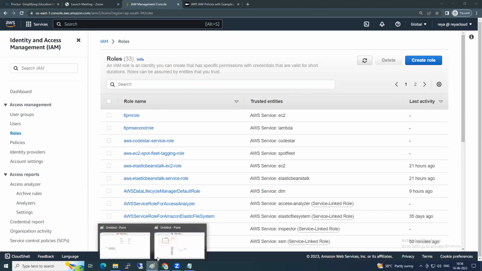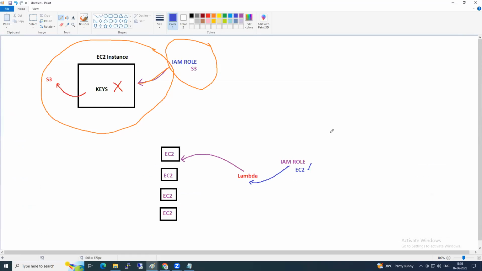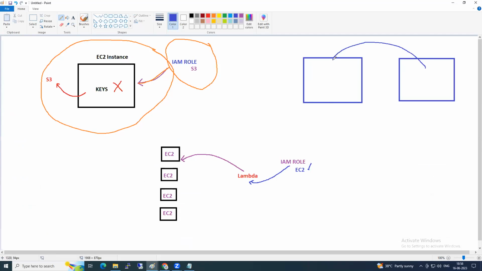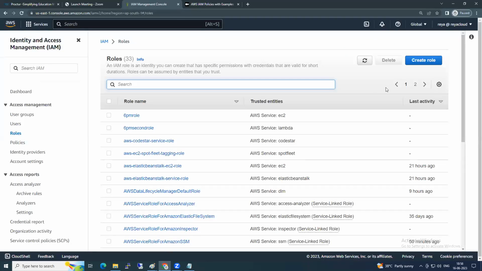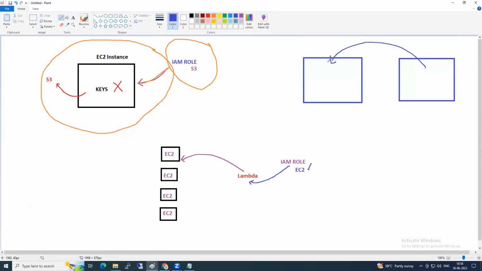Everyone remember the switch role concept? We have one account and another account will also be there, and then this guy will be able to switch to my account, correct? Okay, so now let's create that role. How do we do it? Using role only, no? Do you need to create an IAM user for that? No, don't create an IAM user. What we need to create is a role.